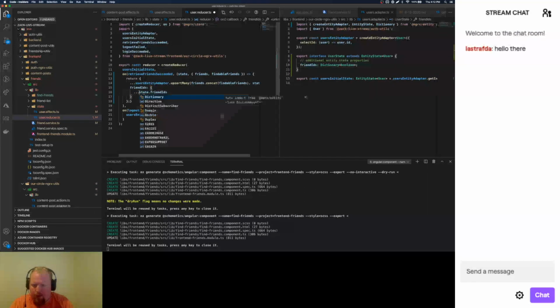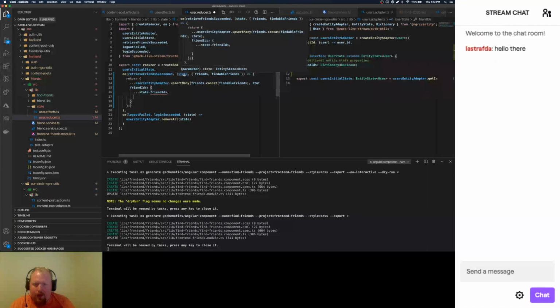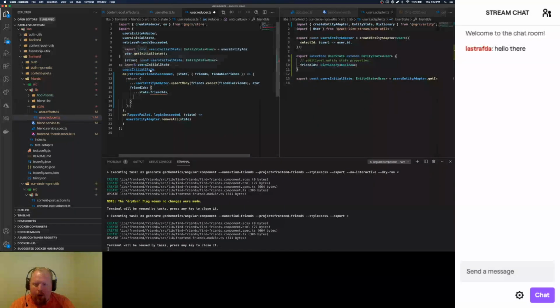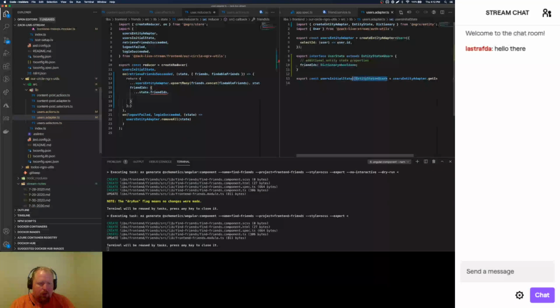We're going to want to spread that. We want to add some more under here. It's not liking this because, oh, it's because of the initial state. Okay. So this is wrong. This needs to be user state.